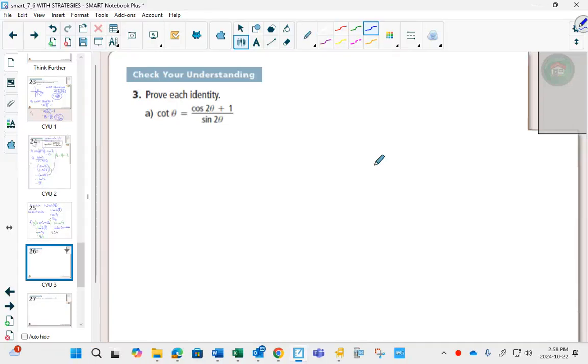To save time on question number 3, we are only going to do A for proofs. You can try B on your own for your own practice. If you want, I have B on previous videos online. I'm going to first draw the line. I'm going to draw it sort of in the middle there.